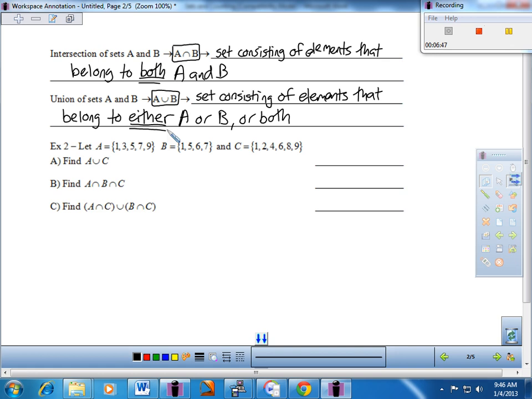So it looks like I have three sets just made up of a variety of numbers, very arbitrary in nature. But let's see if we can make heads or tails of the notation that you see on your paper for A, B, and C, and then how it relates to the two definitions that you've now put in place. So let's go. A looks like the odds, 1, 3, 5, 7, 9. B, just 1, 5, 6, 7. And then C, 1, 2, 4, 6, 8, and 9. Not too bad.